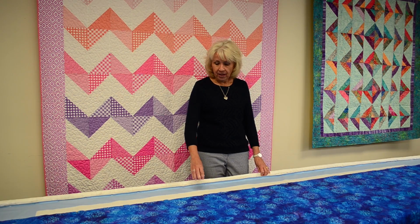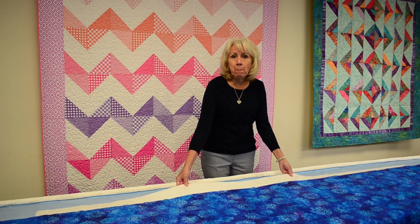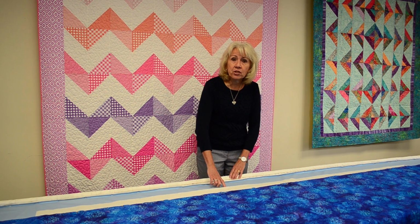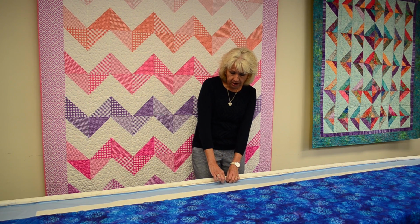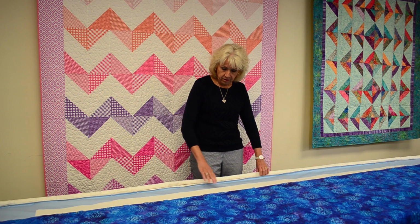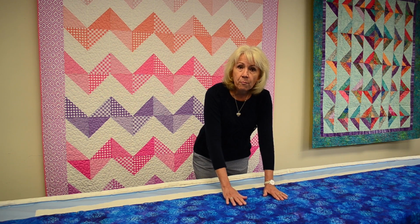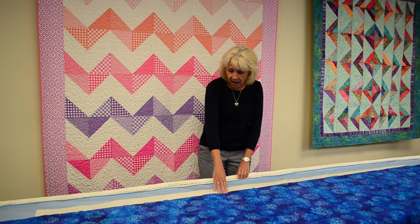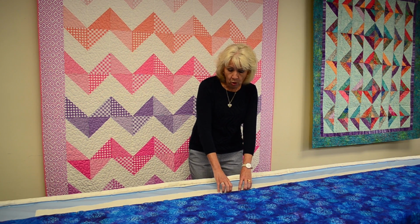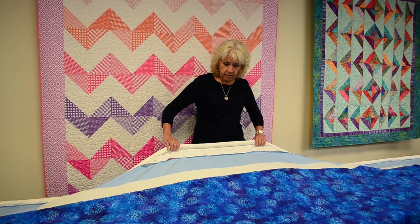Okay, next step. I have my backing pinned to my leader cloth. I then laid my batting on top of my backing, allowing about 6 inches from the edge of where I attached my backing to my leader cloth. In other words, about 6 inches down comes my batting. I laid that out, and then I laid the top of my quilt on top of that. And it is standard rule that the top of your quilt should be smaller than your batting and your backing. So here I've got it set up.